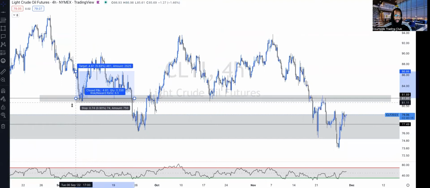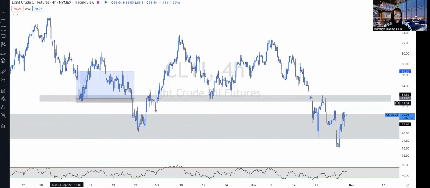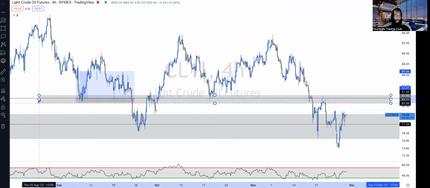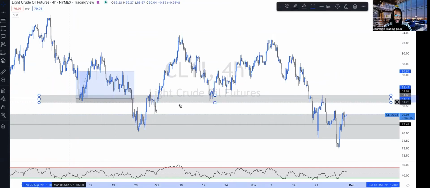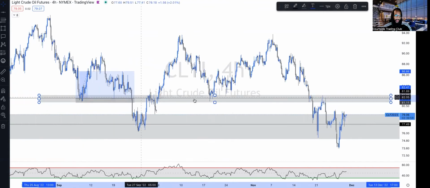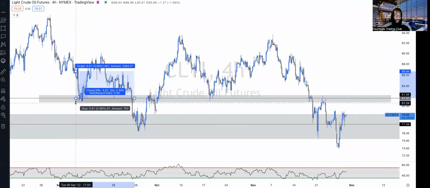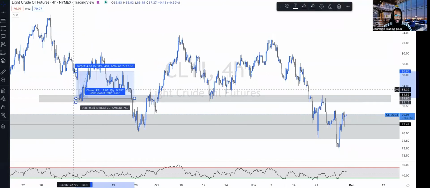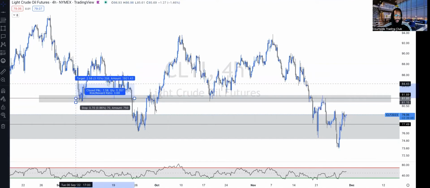All right, so below structure of this zone. That's another reason why I zone this up with this rectangle highlighting tool that I'm using right now. Highlight this area. Sometimes I just use the width of these candles and the area that these candles are moving in to help me figure out how wide my stop should be on this particular move. And as long as you have a 2-to-1 risk-reward ratio or better, you're looking at a good trade opportunity.